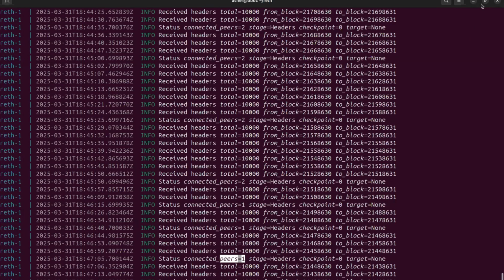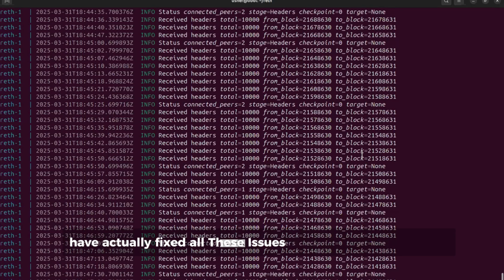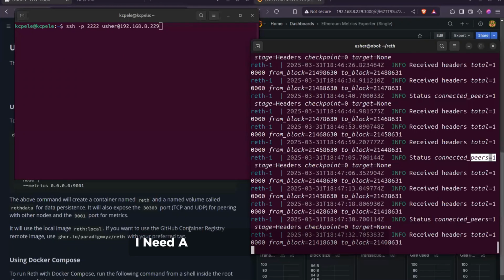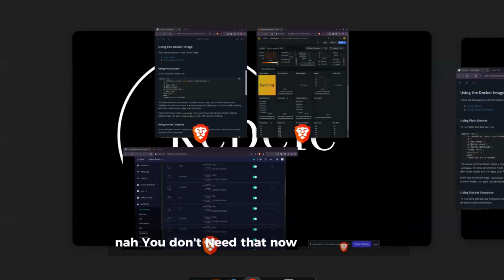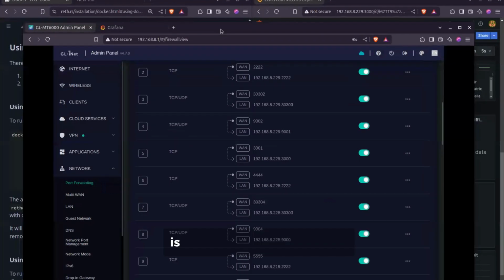So these are just some of the tips, but currently you don't need that because there are some configurations and tools which you would also be learning, like Docker. All those tools have actually fixed all these issues we were having with ports. So you don't need to bother about my port is not opening, or that I need a sophisticated router like mine. Nah, you don't need that now. All you need is to make use of those tools.